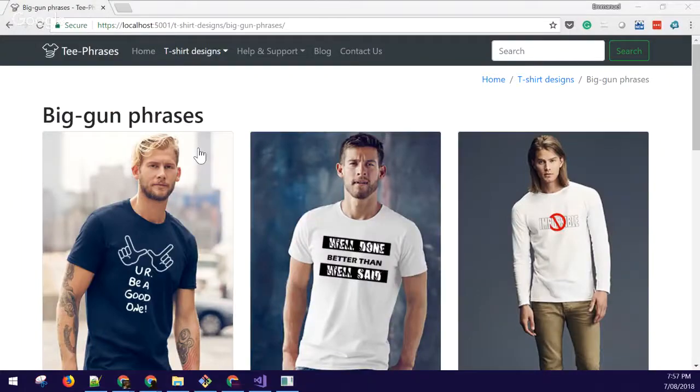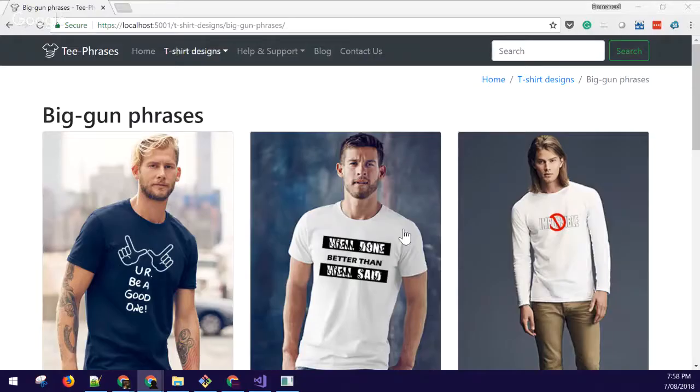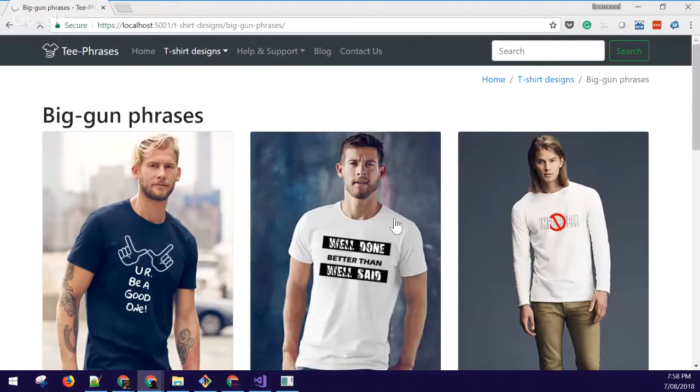Now the best part about it is that we are reusing that same display template, the design tile view, to render it in here as well as on the home page, right? And again, we reuse it if you go into one of these for sort of related products as well.